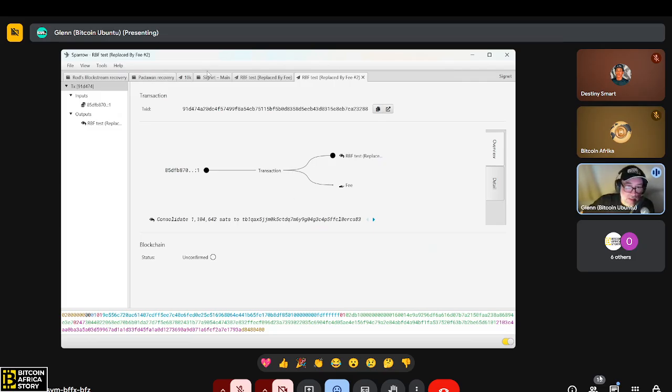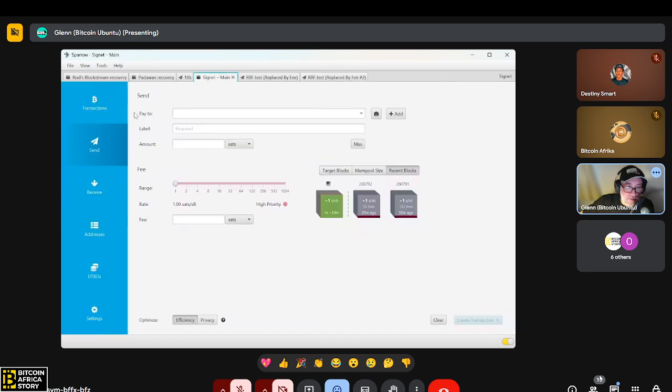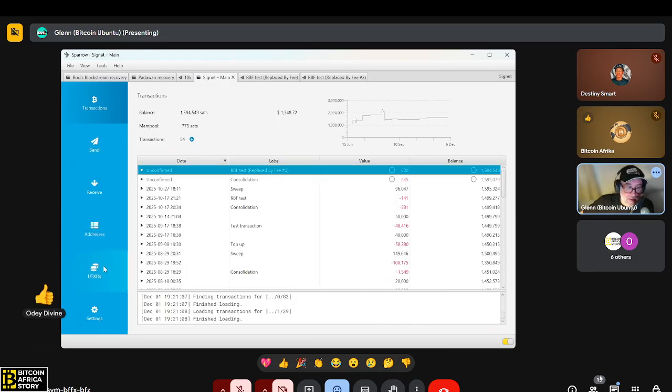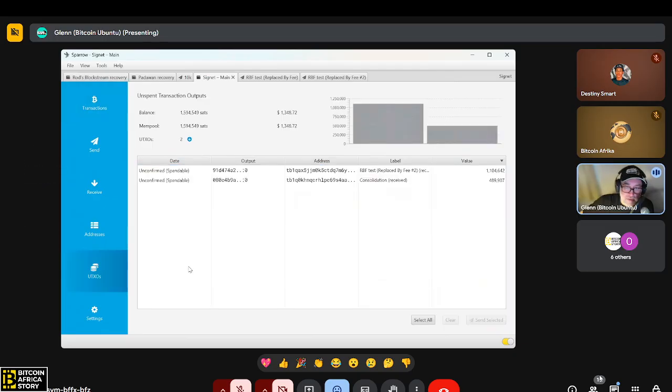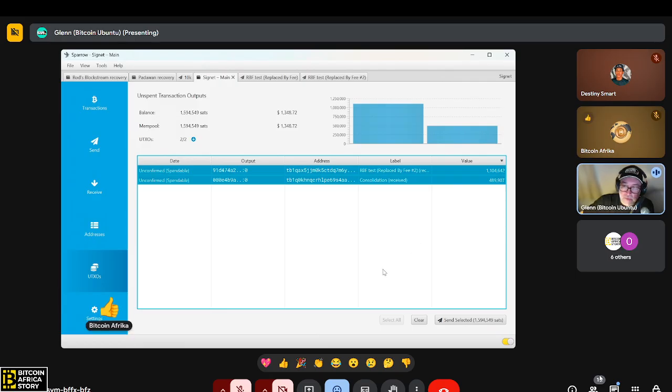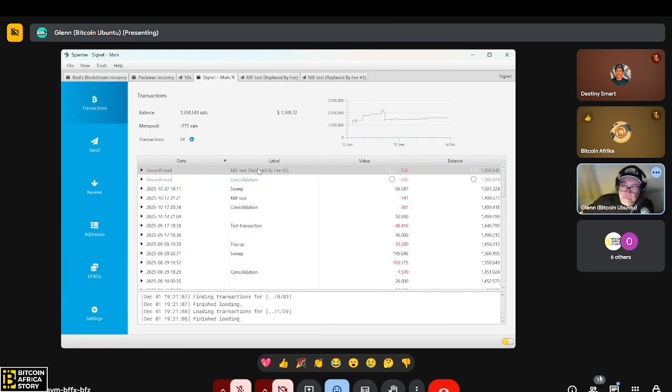And that's why I said to you earlier, never accept an unconfirmed transaction, because we can now see that transaction's gone. It's disappeared from our transaction list. It's been replaced by this one. And now if I go and have a look at my UTXOs, I'm back down to only 2 because I canceled that one. But once it's confirmed, forget about it.